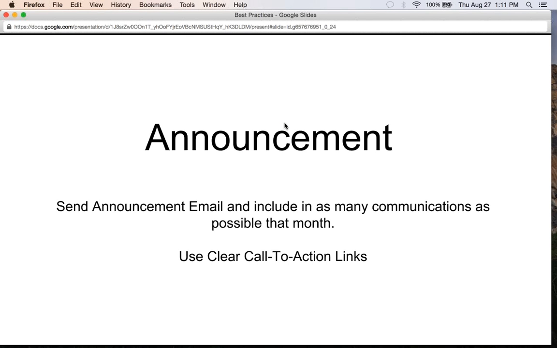Now, announcement. This is referring to, let's say, when you initially launch a program, or even if you wanted to do another announcement to boost the presence of your program. Perhaps it's been a little while since you launched it. It might be good to do it yearly. Open enrollment is a great time to remind people about their program, and I think it's good to do that in a series if you're able to, possibly once a week for that month.